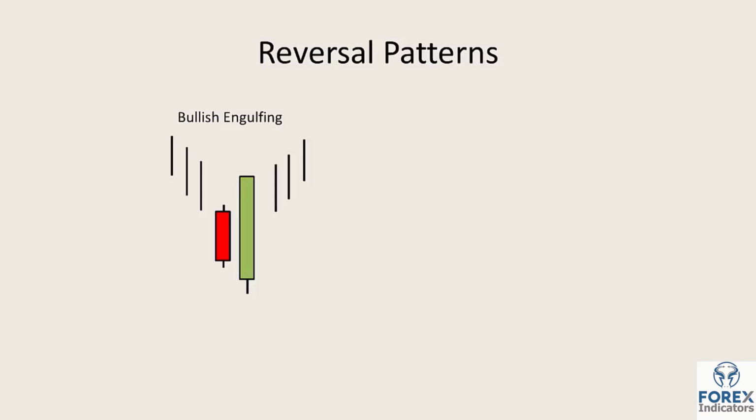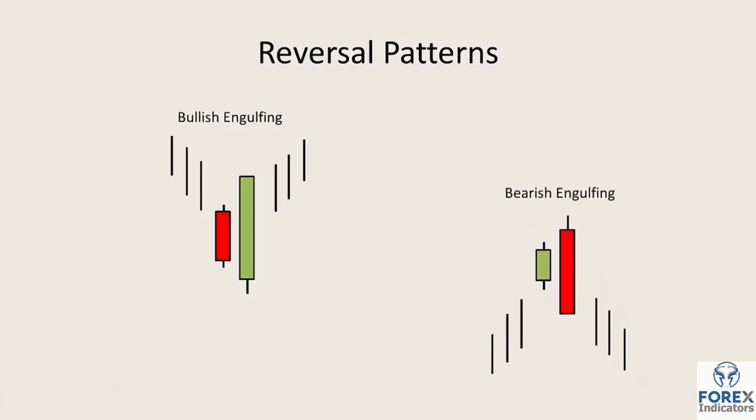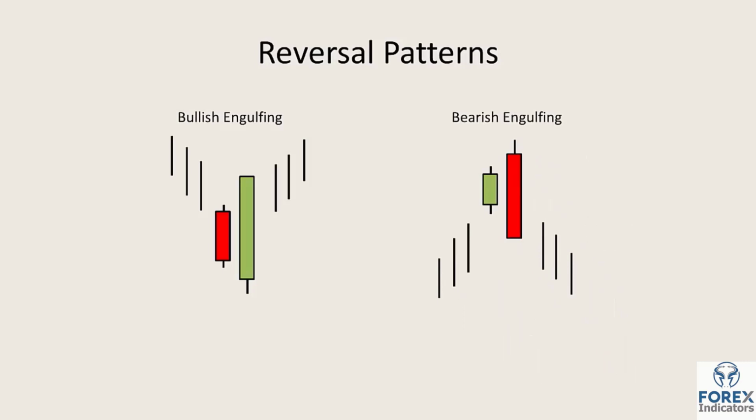Some more reversal patterns. The bullish engulfing pattern. The important point to note here is the setup candle, the first one, in this case coloured red, then the signal candle forms, and the body of the candle completely engulfs the preceding candle. The bearish engulfing candle at the higher levels of the market is where the market pushes up, prints the green candle, it then pushes up higher again, but the market rejects, sellers come in and push the market back down again. And again you'll see here that the open and close of the engulfing candle is above and below the open and close of the prior candle.